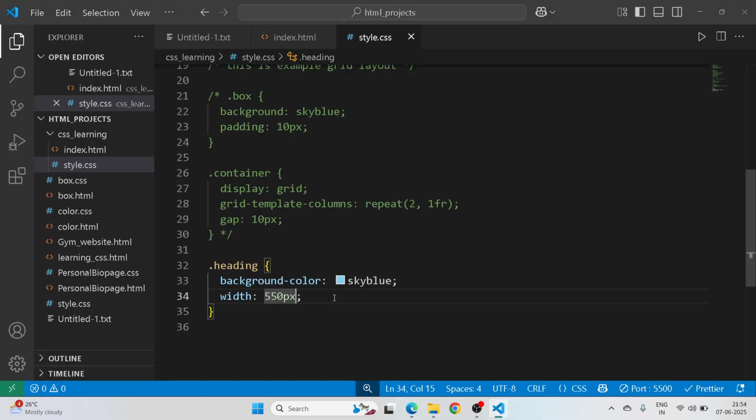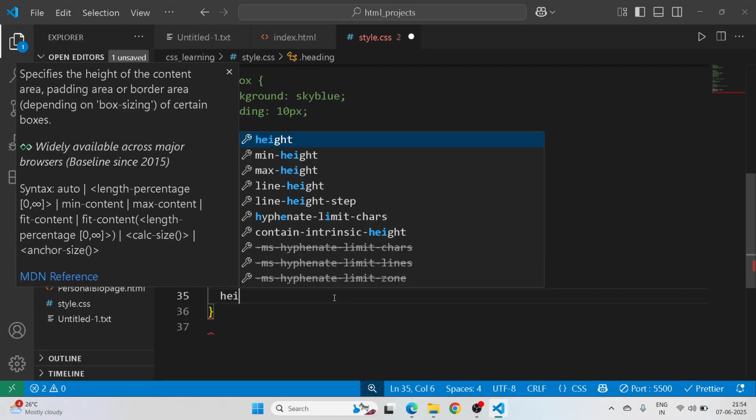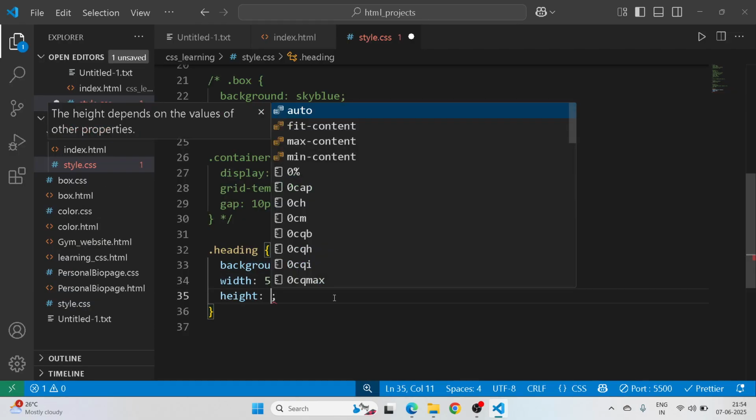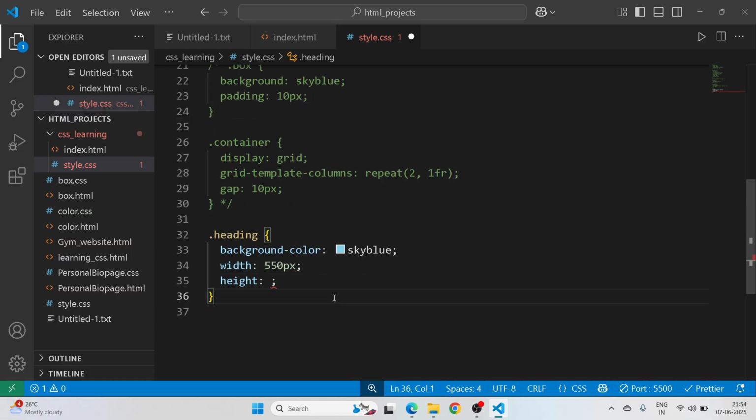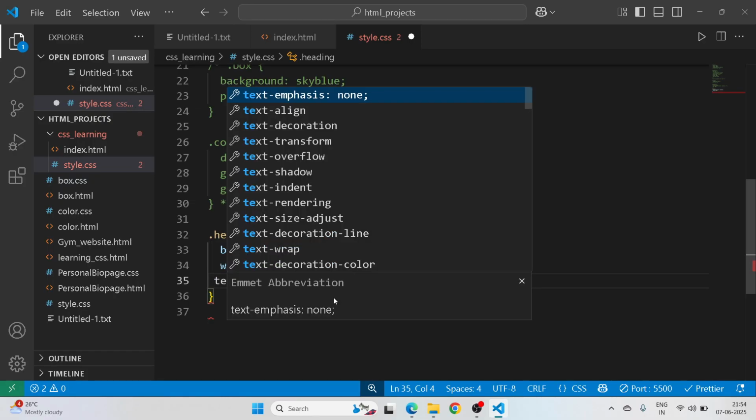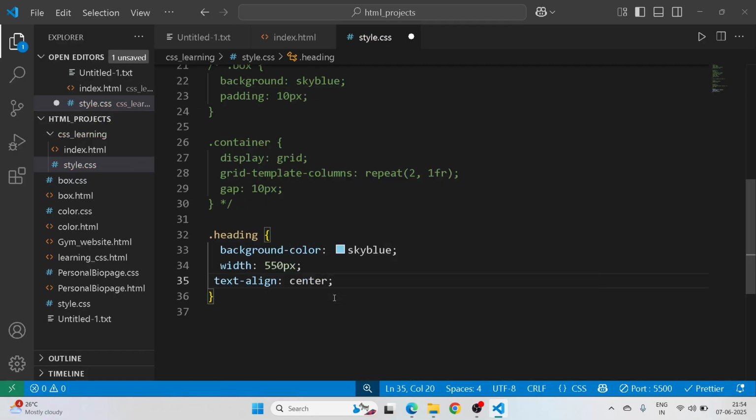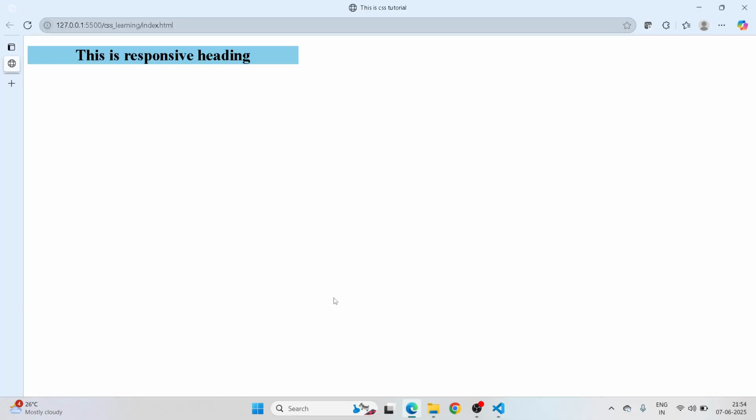I'm not giving any height, I'm just giving width. And I want text align center.